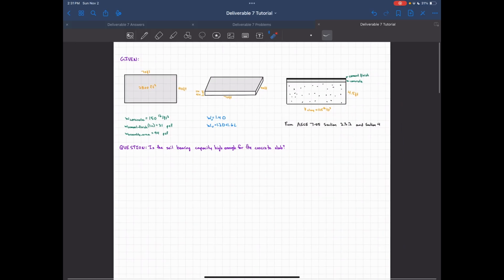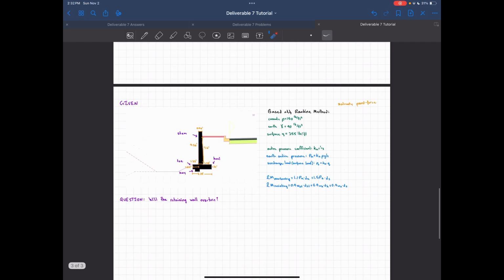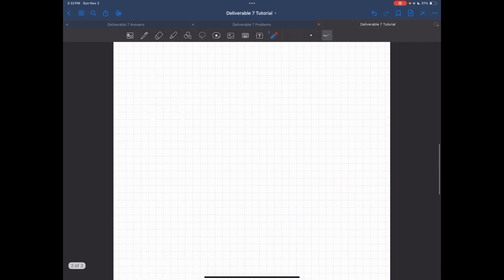This first problem that we're going to go over in this video has to do with soil strength and the weight of a concrete pad. The second problem here is a load path problem for a roof system. You will recall in class that you talked a little bit about load combinations, and that's something that we're going to get into in this problem, as well as tributary areas. And this third problem has to do with a retaining wall and calculating its overturning moment. So that's something that we will walk through together.